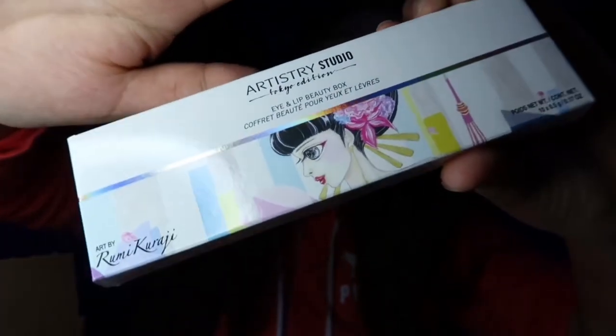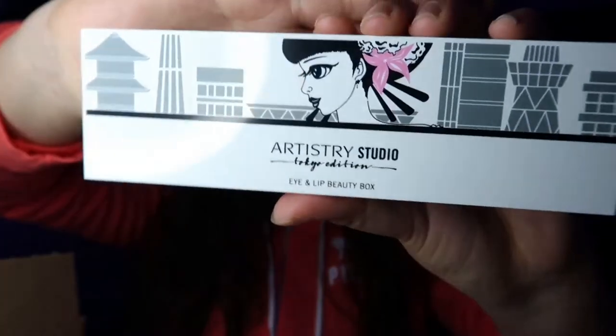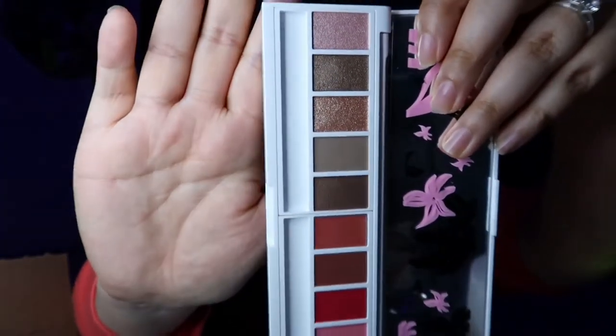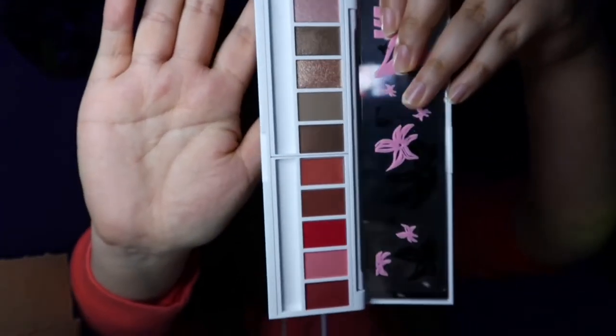We only have two palettes. Let's double check. I thought we had three. Oh, well, we only had two. Anyways, this is the other one. Same packaging and everything. See, it's the same. This is the back. I love it.